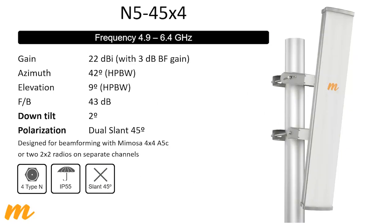And then of course the four port, which is really nice. If for instance you see that your A5C is limited to a gig, but then you have two other access points which can do more than that, you can chuck on two third party radios on that one antenna to get more throughput. You can play around with it and pair other third party devices to make the best solution for yourself, which is really nice. It's super versatile. That too is 45 degrees and designed for beamforming with the A5C. Okay.